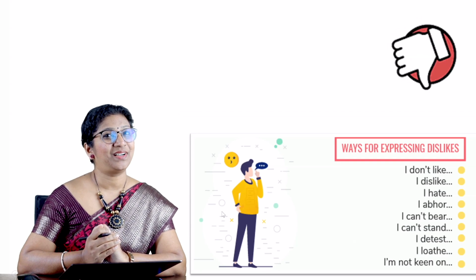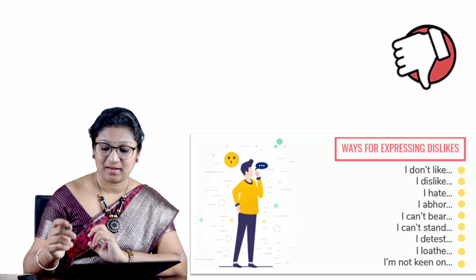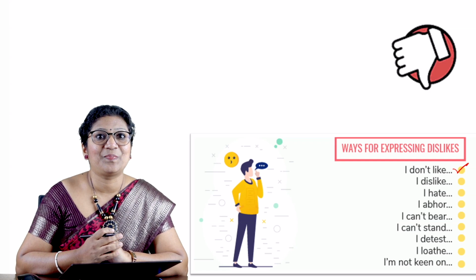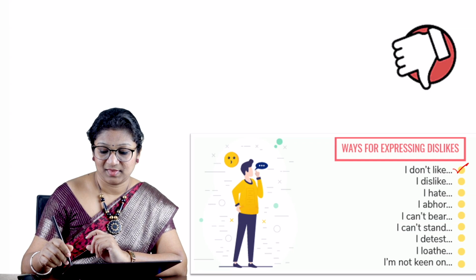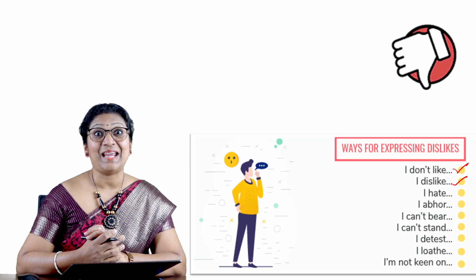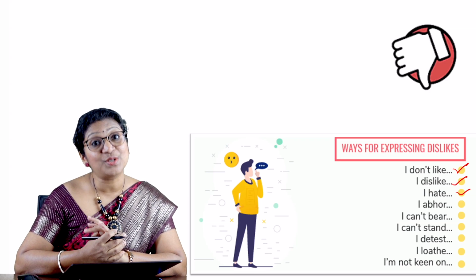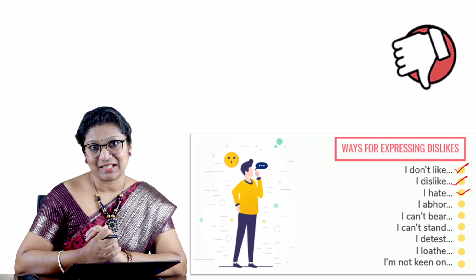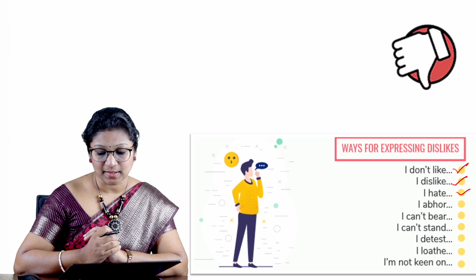Now what, for instance, if you do not like something? So how do you express dislike? Well, here is a list of phrases that will help you. I don't like, outright and clear. I don't like to go for swimming. Or I can say, I dislike. I dislike sleeping late at night. I hate. I'm sure you're all familiar with this particular word. I hate drinking milk. Or I abhor. I abhor also is something that you strongly dislike. So this is a vocabulary you can add to ones that you're already actively using.